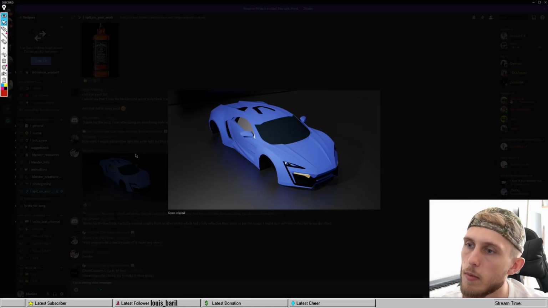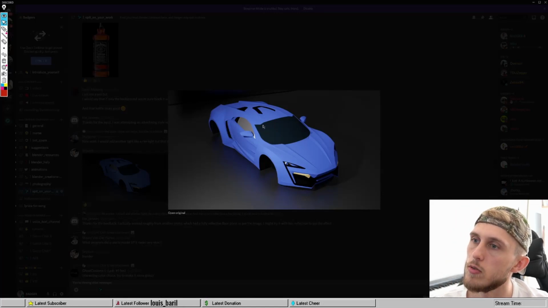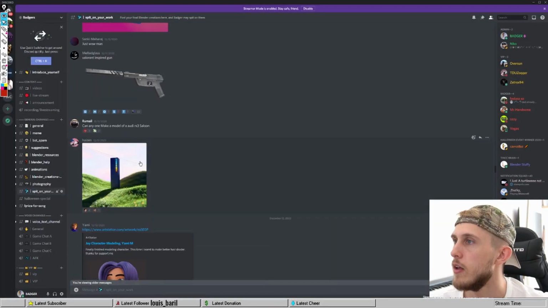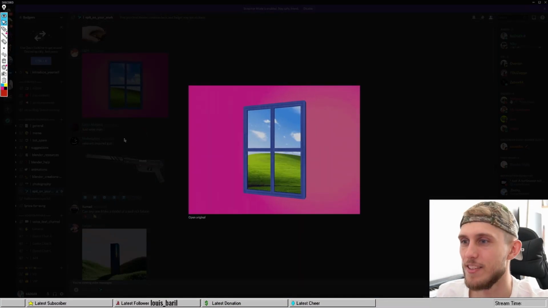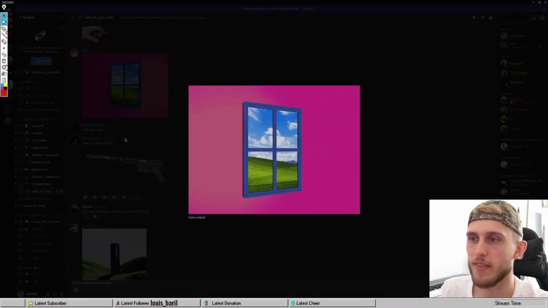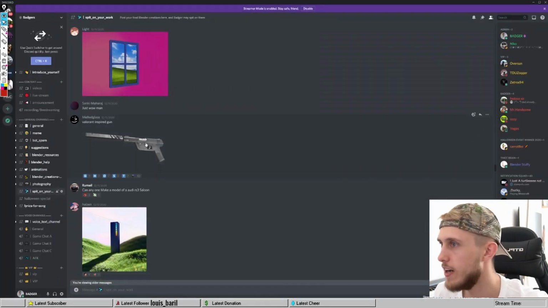Okay, here we see a model. Yeah, what should I say about it? It's not finished, but it looks pretty cool. Edgy window. Looks pretty cool. Oh, this is cool. That is pretty nice. 8 out of 10. I don't know why. Okay.